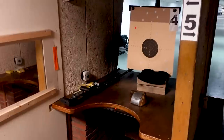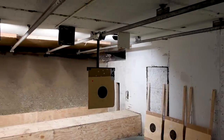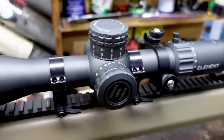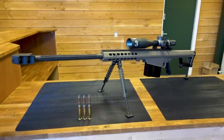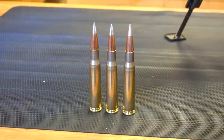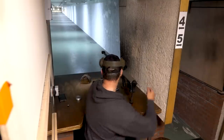So I'm down here at the shooting range, and what I have done is I've taken the Panthera, put the Element Theos on top of it, then I zeroed it at 100, the best I can, and then I've taken off the scope from the Panthera and put it onto this Barrett over here. And what I'm going to do now is I'm going to take three shots, take it from the Barrett, put it back onto the Panthera, and we're going to see if it's going to hold the zero. Fun test, just to see the agility of the Element Theos. Let's check it out.